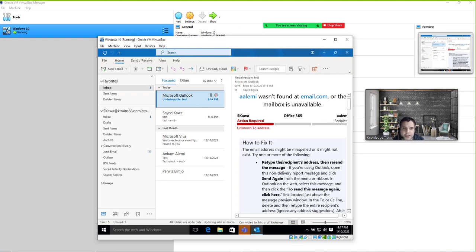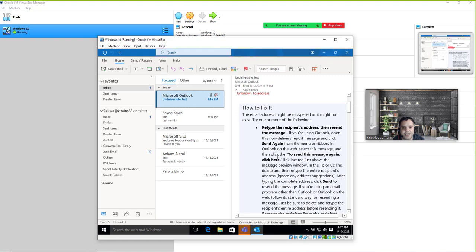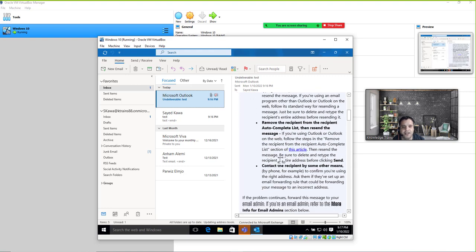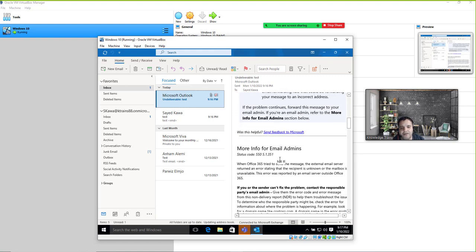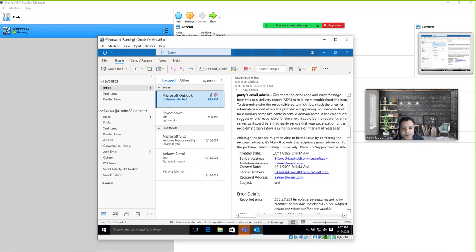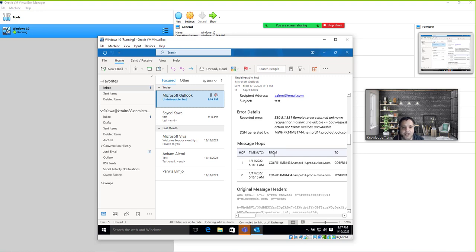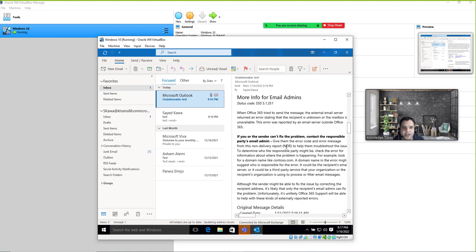So what will be the first thing you will ask? You will ask the user, hey, can you send me the delivery message or delivery error that you're getting? And then the user will basically send it to you, and you can see how to fix it and then send again, and basically it is telling you each and everything in here about that email. So that's how you can work it out, and it is giving you all the details.